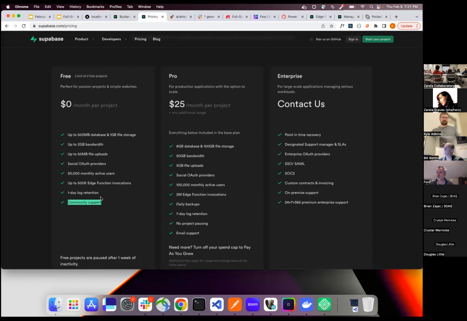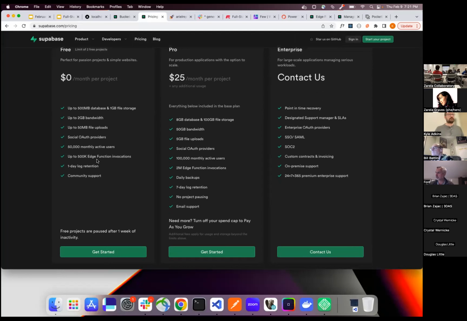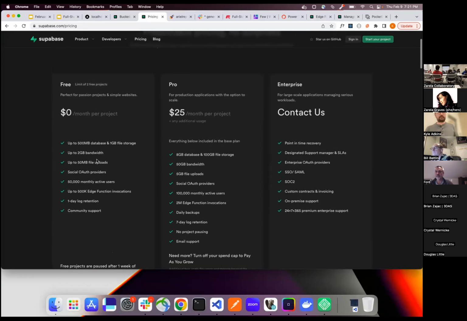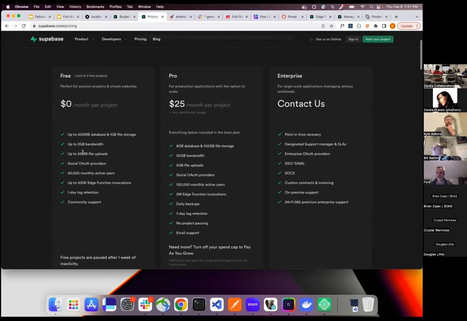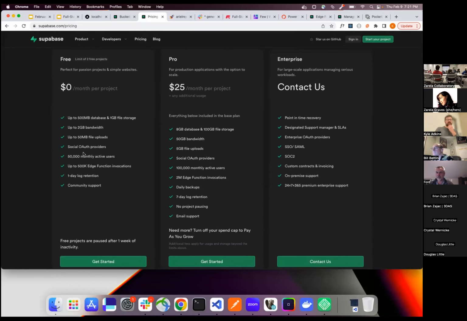I know Firebase was like 10,000 reads per day or something like that. This is not a worldwide application, but I don't know how fast. Obviously if it's something that's super used, that would be quick. Once you deploy this, I think you would hit it faster, but as a single developer, or even a team of developers working, it seems like it's based more on bandwidth and storage versus the reads.